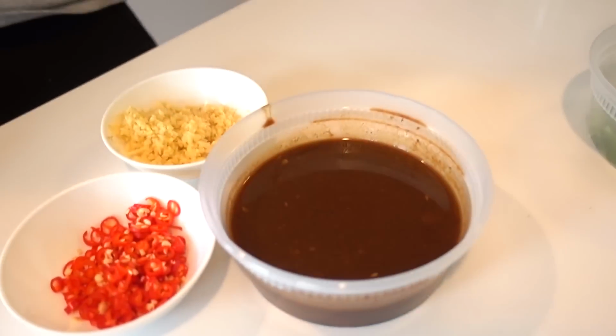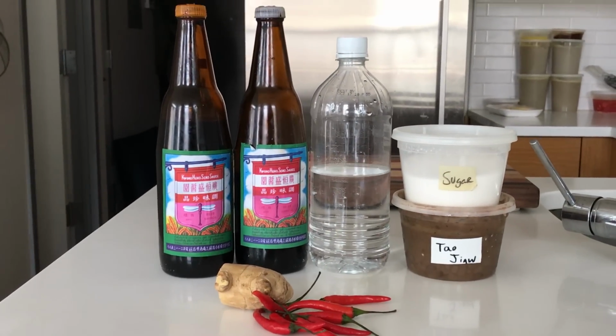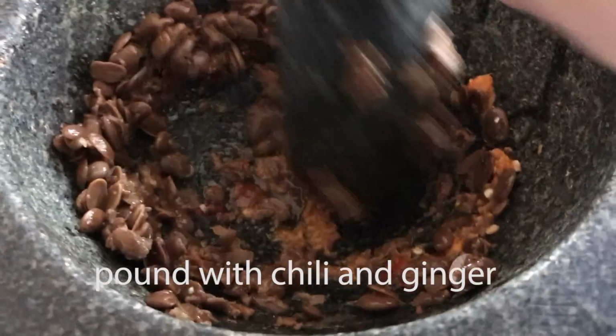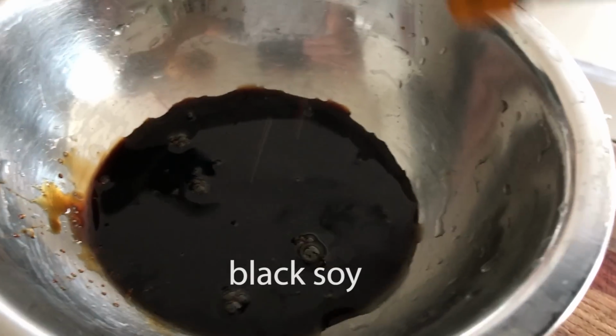This is a Thai version of the sauce. The main ingredient here is yellow bean. It's a fermented yellow bean. Such a distinct flavor. It's very Chinese. And then we also have thin soy, black soy, white vinegar, sugar, ginger, and Thai chili. The balance that you want to achieve, or at least that I think you should achieve, is a little bit of sweetness, but mostly salty. And I do like it to be pretty acidic.